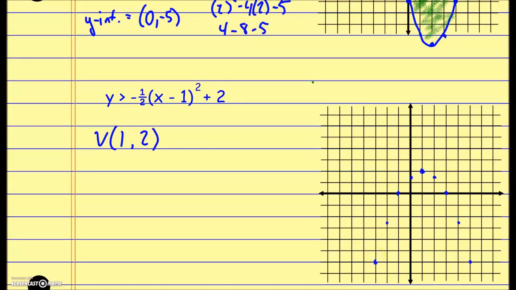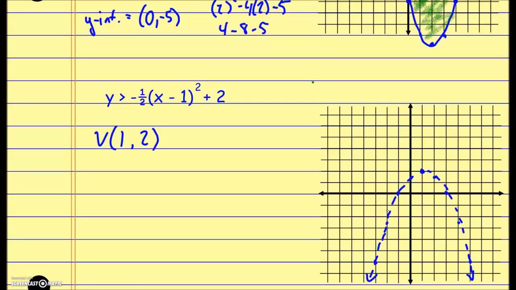And then once again, I look at this sign that's here. Because it's a greater than sign and there's no equal to condition, I'm going to use a dotted curve this time. Okay, so I kind of do the same approach that I've done with any other inequality. That is a terrible looking dotted line. Let me try that again. But when I have an equal to condition, I use a solid line or a solid curve in this case. When I have no equal to condition, I use a dotted curve.